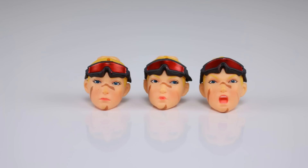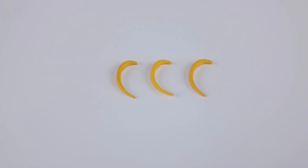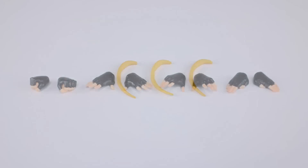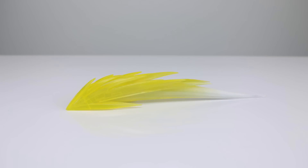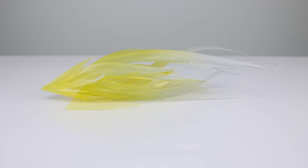As far as accessories go, that's where this figure really shines. We have three different faces: a neutral face, a neutral face looking off to the side, and a yelling face. We have three pieces of front hair — as far as my figure goes, mine are all the same; I don't know if they're just spares or what, but mine did not come with one on the actual figure and I had three in the tray that all look to be the same. For hands, you have two fist hands, two different sets of style pose hands, another set which is a karate chop style pose hand, and then we have energy effect parts.